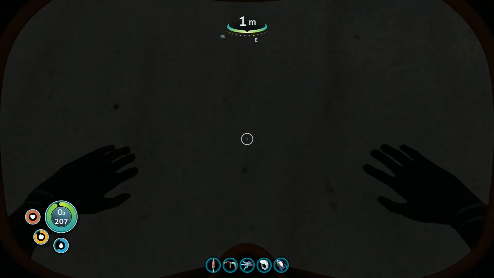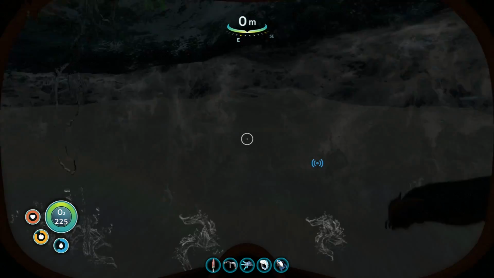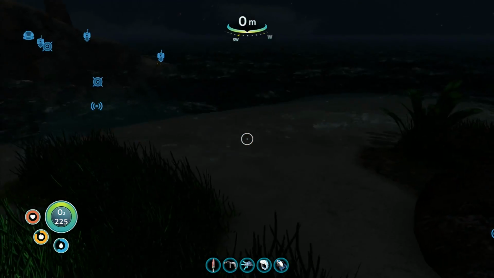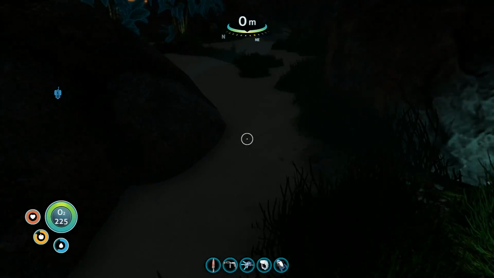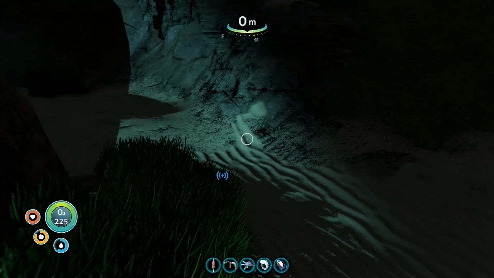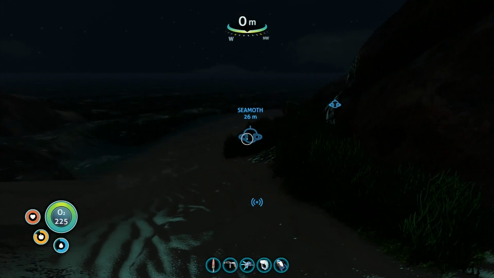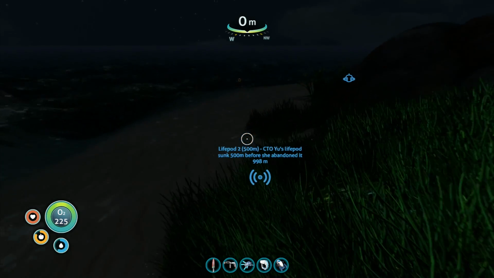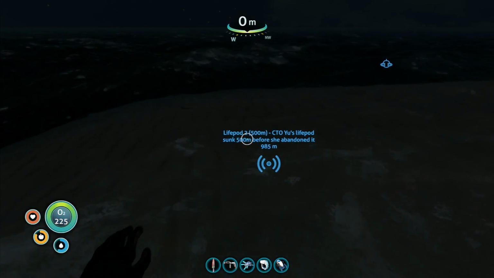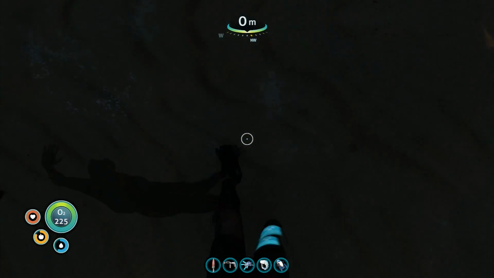They're not great, but I'm just wondering if I can like warp in through the ground and get to it. I don't think I can. Yeah. There is my seamoth looking right at me, and I can't do anything about it. If I move over here, look there. If I go there, seamoth, 25 meters, 20, 19. So it was right here. It's here, I think. There is my seamoth.